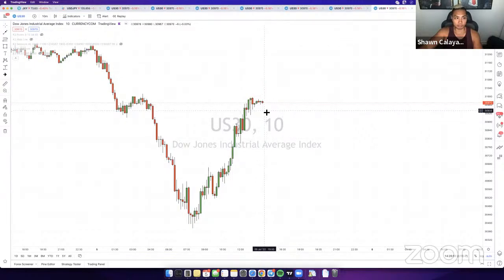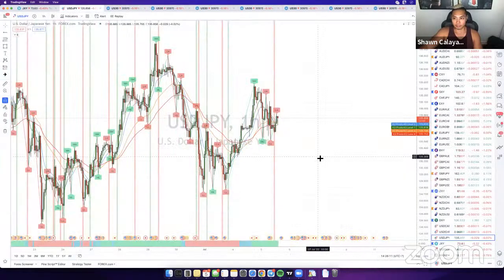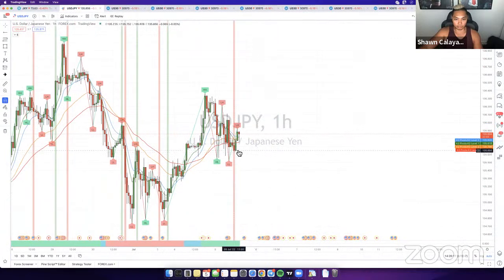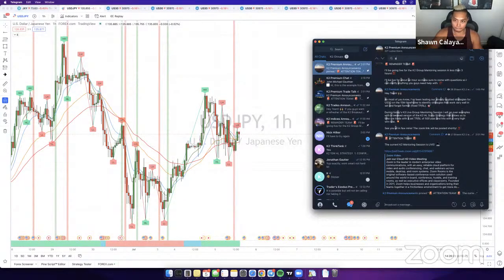It's a 24-hour market, but depending on what you're trading, US 30 is closed for about an hour. FOREX is closed for about 2 hours. If you try to trade FOREX, I can't remember what the swap time is. I used to send out an update in the group, but we don't really trade FOREX as much. But let me see, I think it's here somewhere. You could probably just look it up, swap.